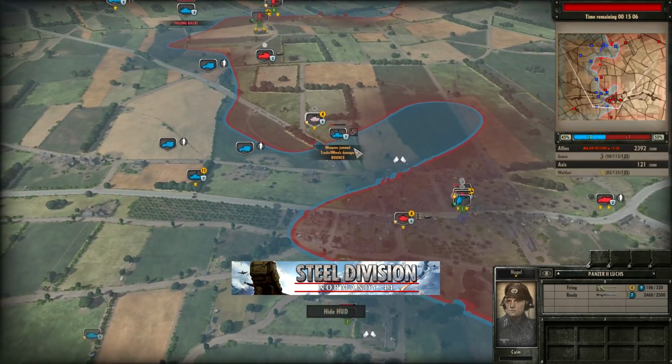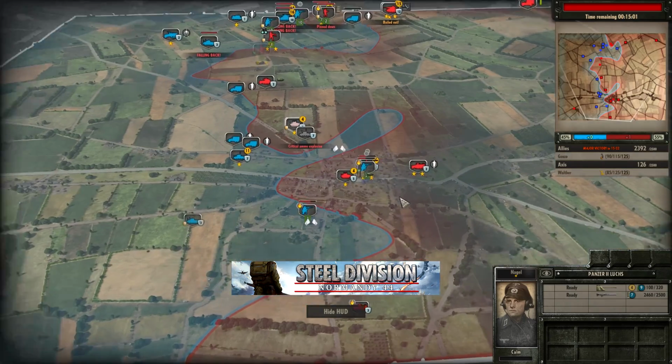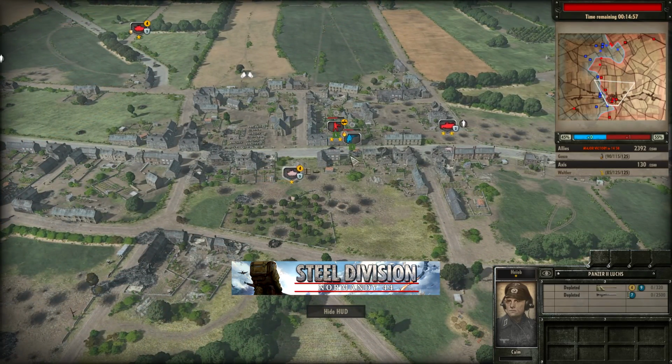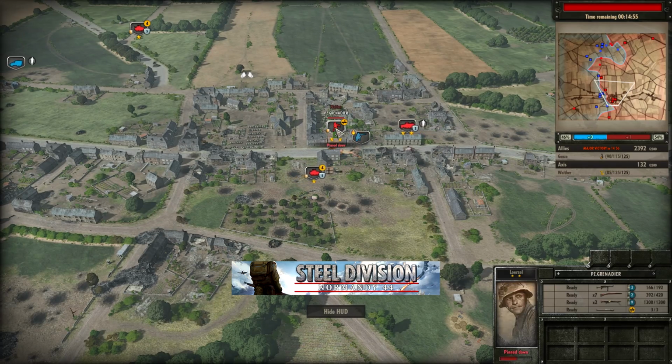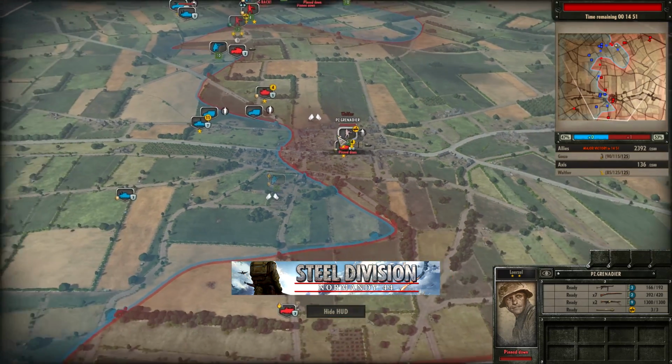Panzer II Lux now engaging the Cromwell 6 at very close range. Does manage to take them out. Panzergrenadiers versus Sappers here. Sappers do get shot to death before they flame the Panzergrenadiers.